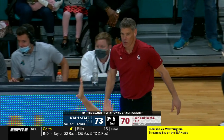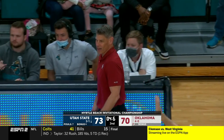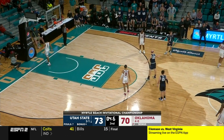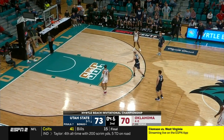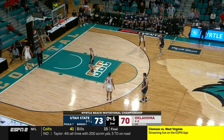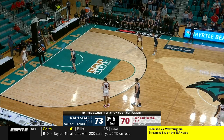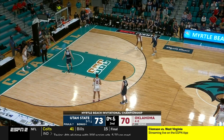And they're prepared for it. They've got their play in mind. They don't need a timeout. Guys are instructing one another. And that's the caveat. They've got to inbound it in the backcourt. I think they're going to try to get Groves in the middle and let him dish it off to 2 and White.